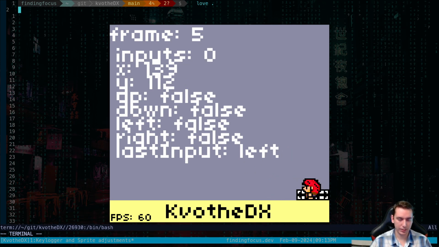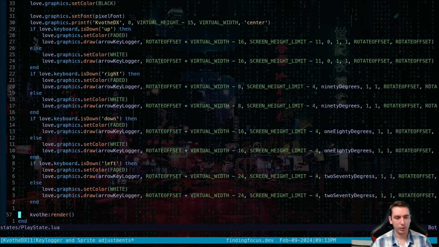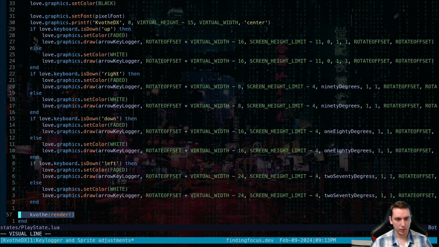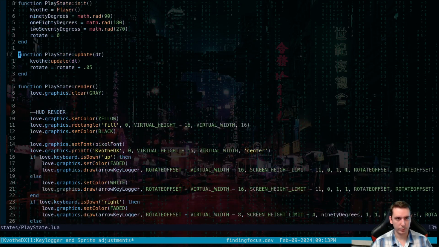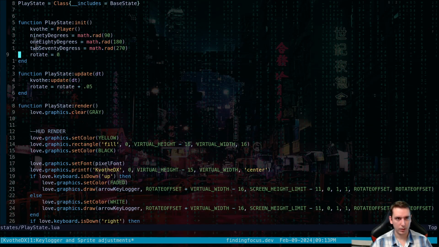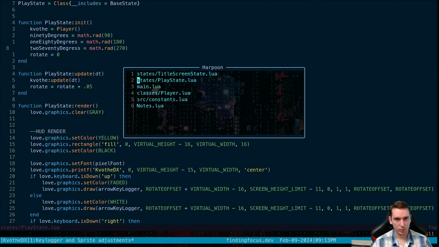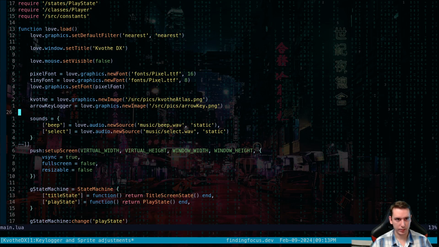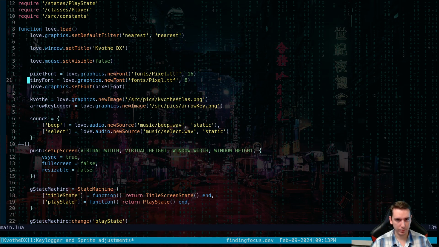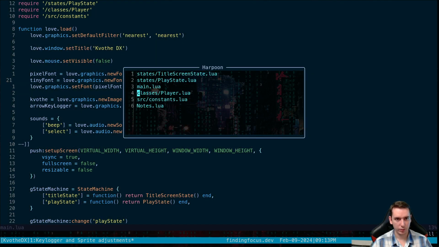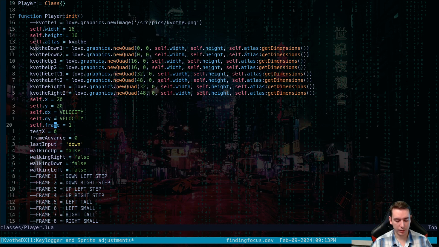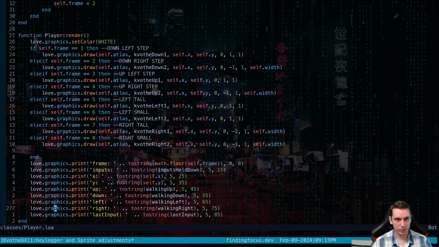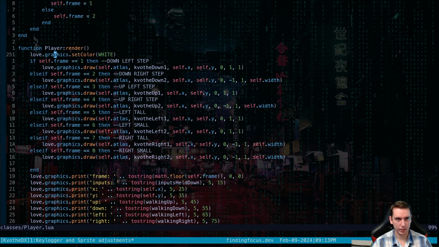What's happening here is that now that we're doing all of our rendering here, we're doing our set font size elsewhere. Where is our font size? It is tiny font. Tiny font is what we need. So if we go into player, go down here, we need to set our font to tiny font down here.